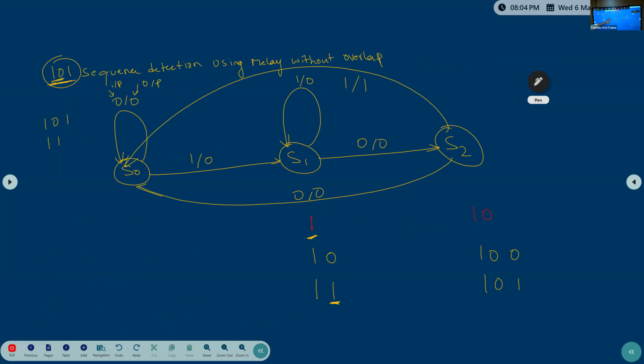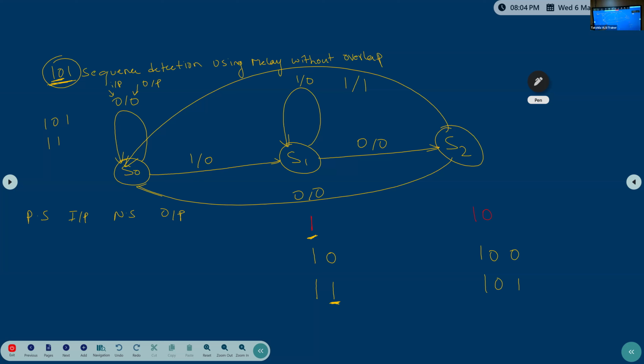So this is a state diagram: Mealy 101 sequence without overlap. So now the state table. What is the state table? State table means it will have present state, input, next state, output. Clear?